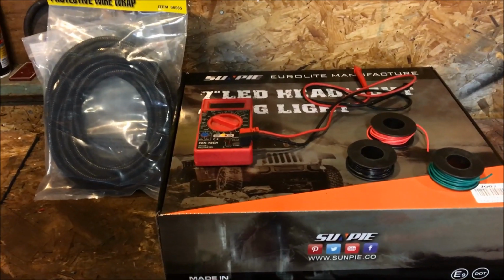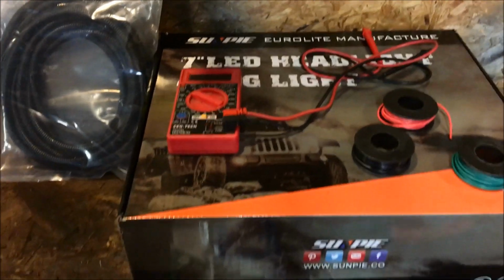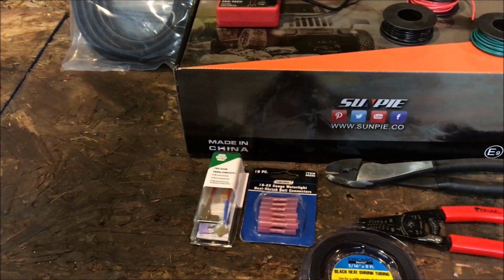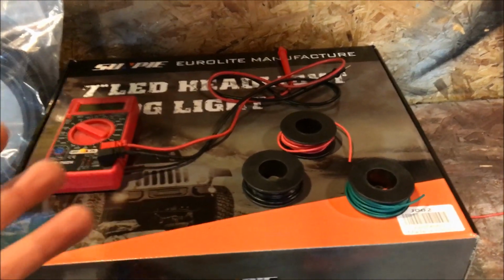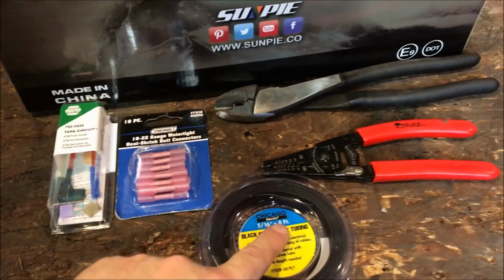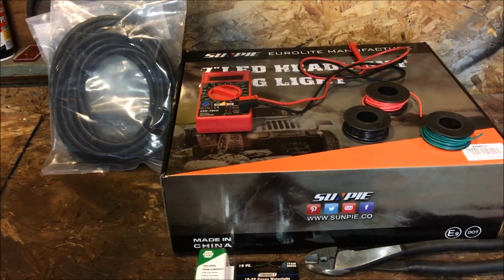Okay, so for the headlights and fog lights, we're using the SunPie 7 LED headlights with fog lights. This is a direct copy of the JW Speaker style, but it's significantly cheaper. To install this, you're gonna need a multimeter, and some wiring, as far as what color you want to choose. That's completely up to you. We have black, red, and green. You're gonna use some protective wire loom. You're gonna need a fuse tap, heat shrinkable butt connectors, shrink wrap, wire strippers and a crimper. So that's pretty much all you're gonna need to do this. With that being said, why don't we go ahead over to the Jeep and start taking things apart.